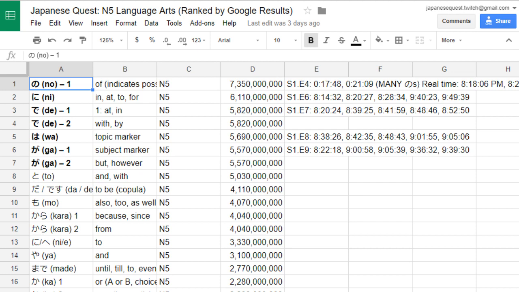Okay. So this is the order in which we're learning language arts. Each of these grammar particles is called a language art. It's kind of taken from the game Xenoblade. You learn arts in the game, and then if we learn language arts, we can learn new skills in real life. We can unlock areas in Japan or even in the game in Japan.